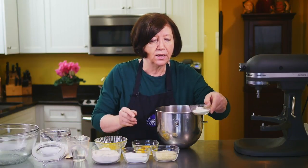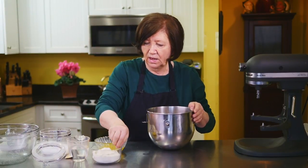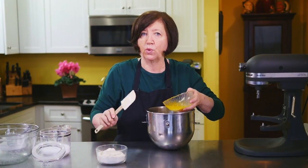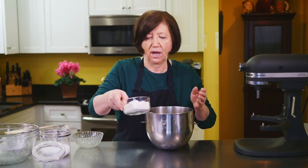I'm going to start with two tablespoons of powdered dry milk, a half a cup of instant mashed potato flakes, a half a cup of regular white sugar, two eggs, half a teaspoon of salt, three quarters of a cup of warm water, then one stick or one half cup of melted butter which I let cool because you don't want to add anything too warm to the yeast to kill it, and lastly one cup of flour.